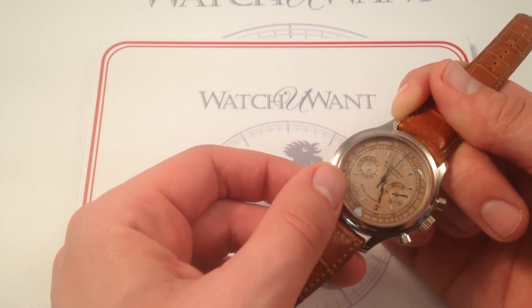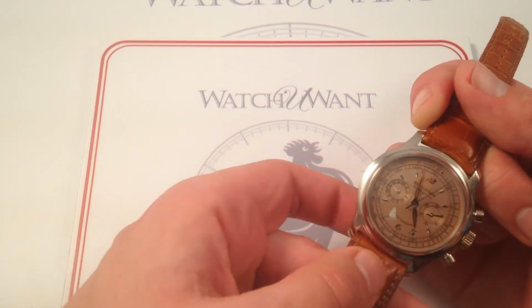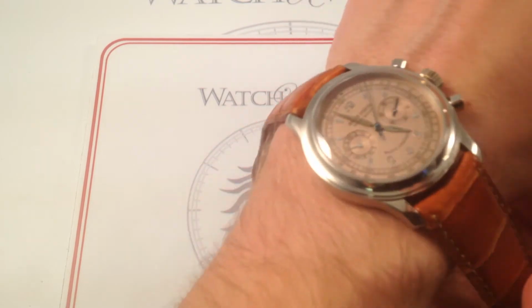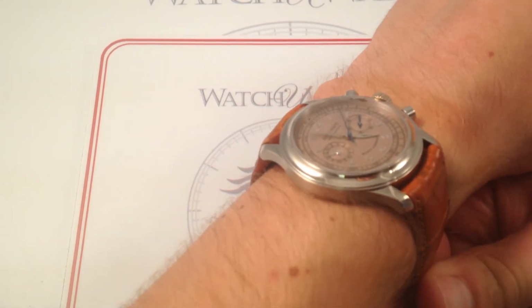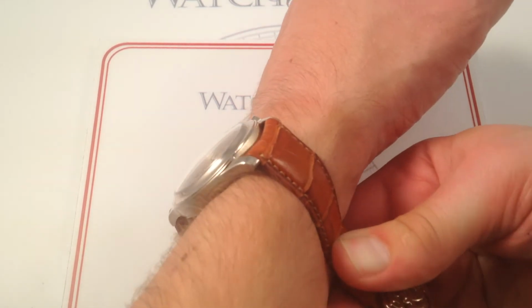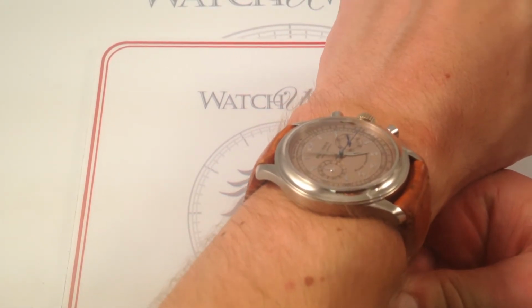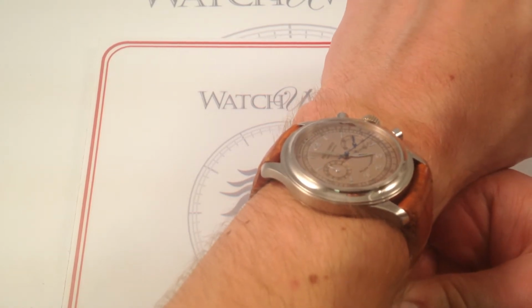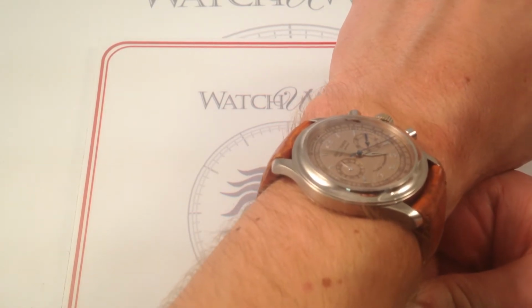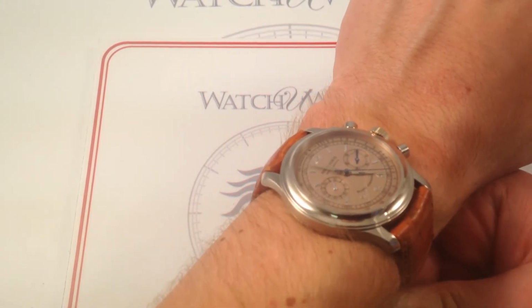I'm going to get to that gorgeous salmon dial with its individually applied white gold elements in a moment, but first I'm going to put this watch on the wrist and focus on the feel, focus on the case, the strap, the buckle, the lugs. Very comfortable. Now, my wrist is 6 1/3 inches in circumference, 16 centimeters for those in the metric territories, such as Geneva, but the bottom line is that this watch is classically good looking.